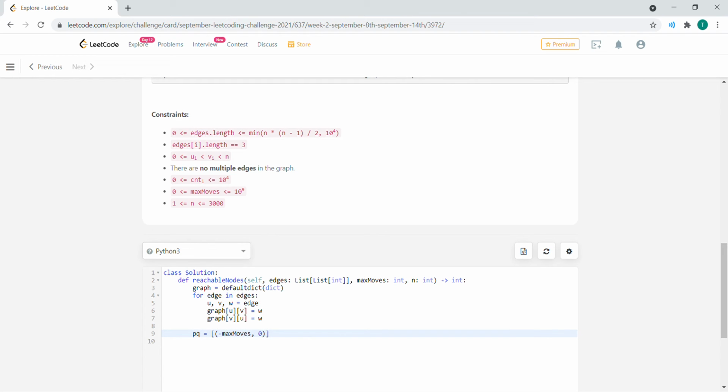And then next thing I want to do is have a kind of visited or used category. I'm gonna call it visited, and it's gonna be a set, visited set.